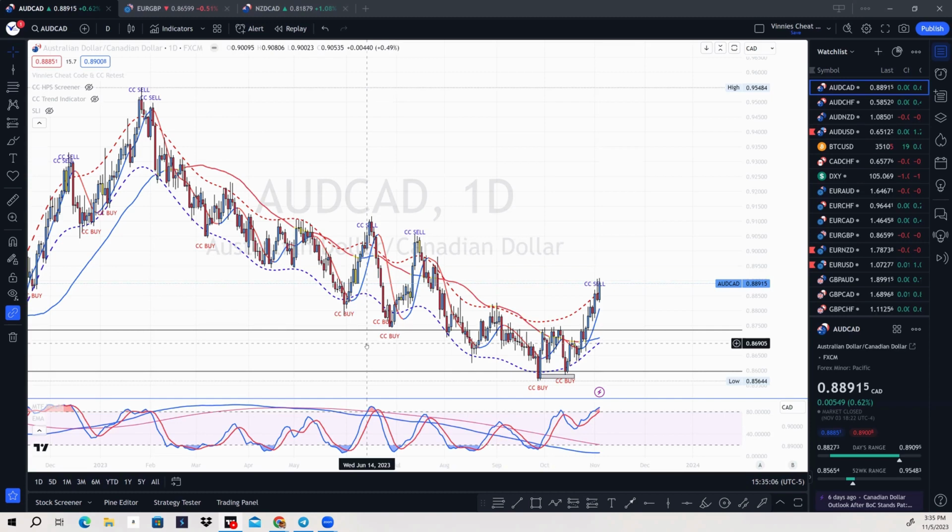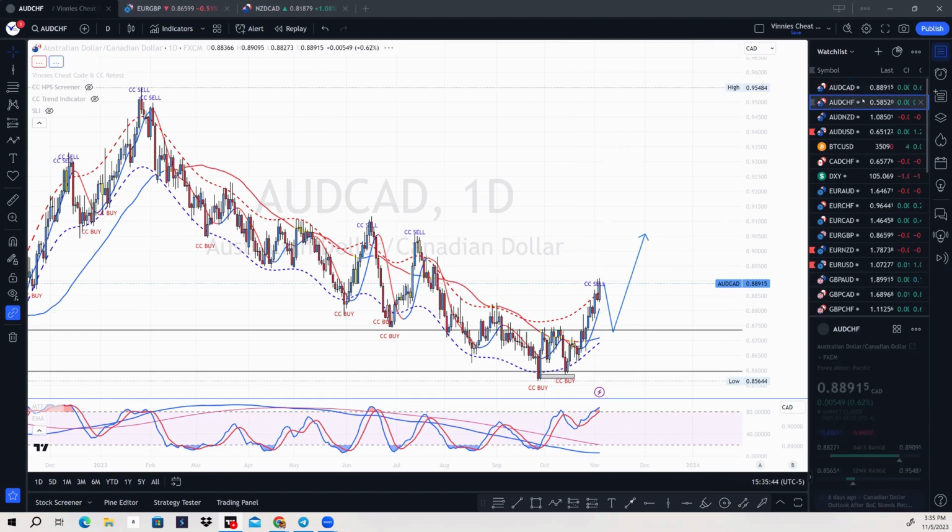Okay, now we have entry rules that we follow before we enter into a position. Okay, so we can see that the current trend on AUD CAD is bullish at this current time. So what can we expect this coming week? We can definitely expect a pullback. Okay, maybe to this area here, and then we can look for price to continue higher. Okay, now since we're trading off the daily time frame, we can definitely take this counter trend trade and then look to hop back into AUD CAD to take AUD CAD higher. Okay, so that is what's going on with the AUD CAD for the daily time frame.